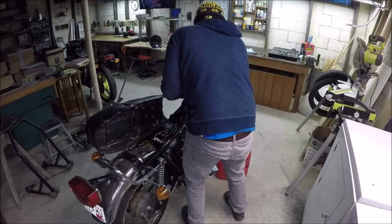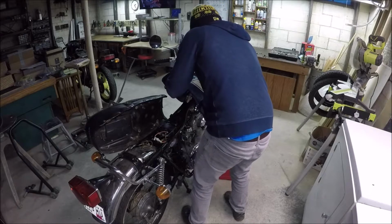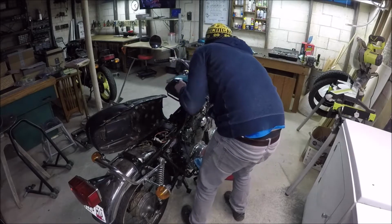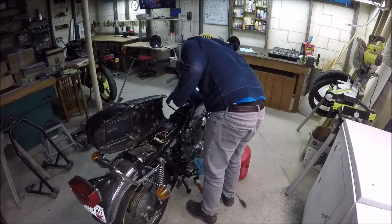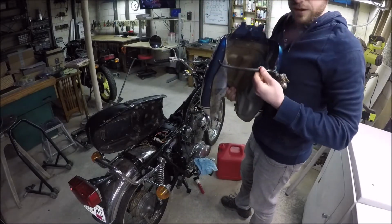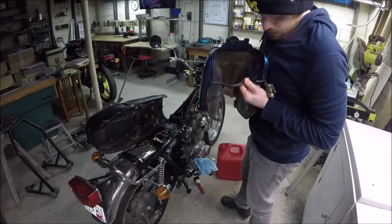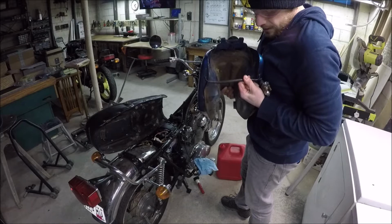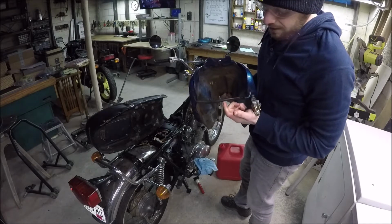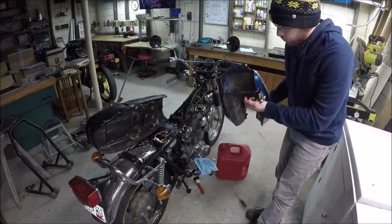Alright. What are you caught on? What are you caught on? There it is. This is that hose I was talking about that holds them together. I'll just put that back on. Now, something I've tried is actually splitting a T into this. I just couldn't get it to drain right, so I don't know. I didn't get it too soaked on that one.